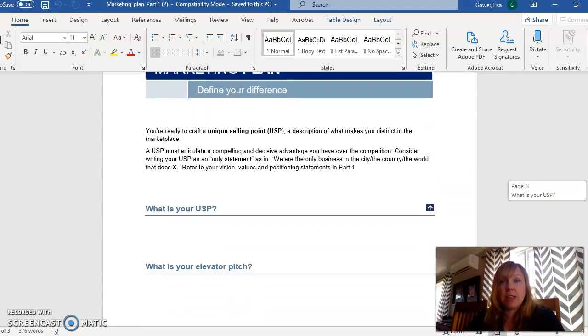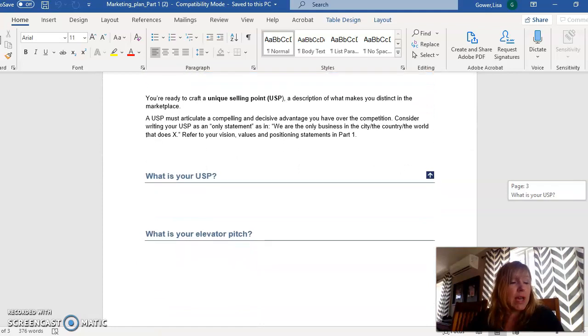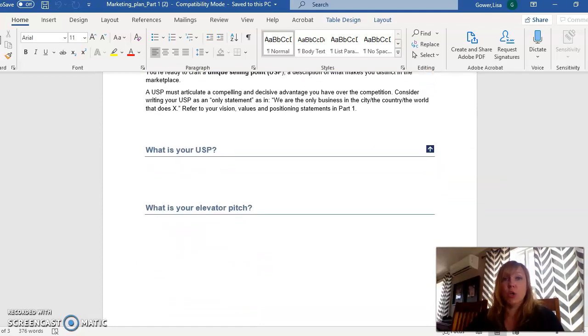So that brings me to the end of the marketing plan 1, the last piece, which is your USP, your unique selling point, your unique selling feature, your value proposition. There's all kinds of terminology. They all mean the same thing. This is what I offer, and this is why it's worth what we charge for it.